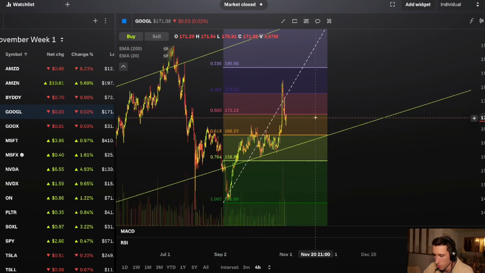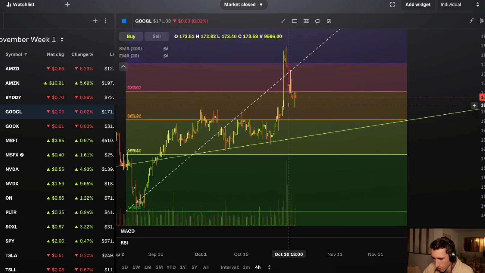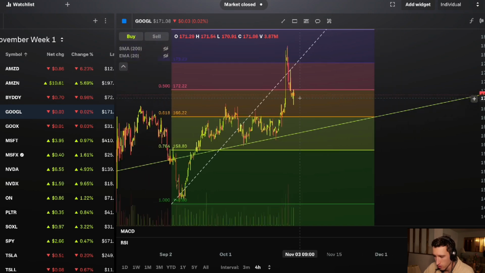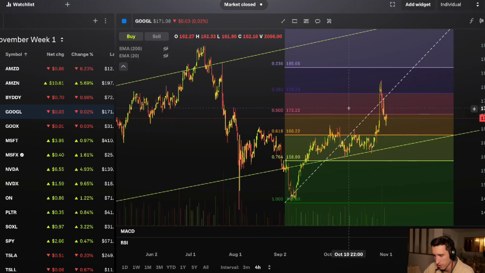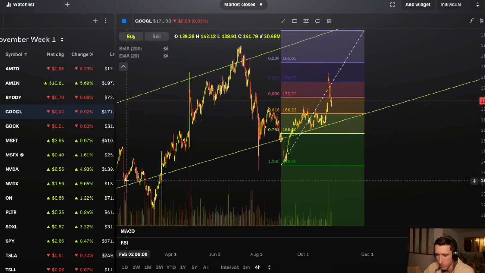It's not saying you should buy it right now. I'm not saying that at all. I'm just saying this is something that would give you some indication that you may want to do some more research about the stock on whether or not you'd want to purchase it or not. Okay, so that's kind of how that Fibonacci works.